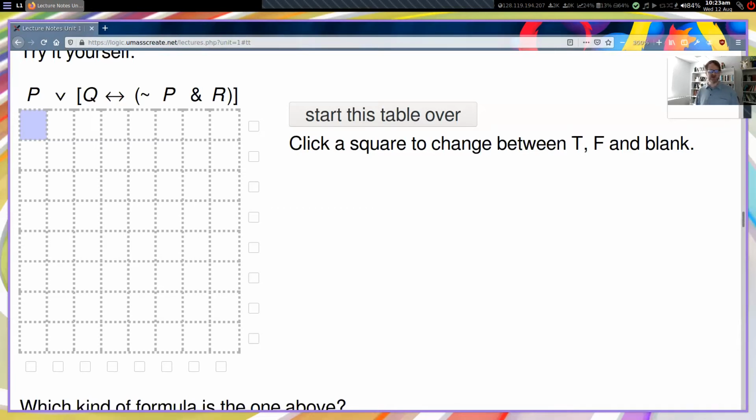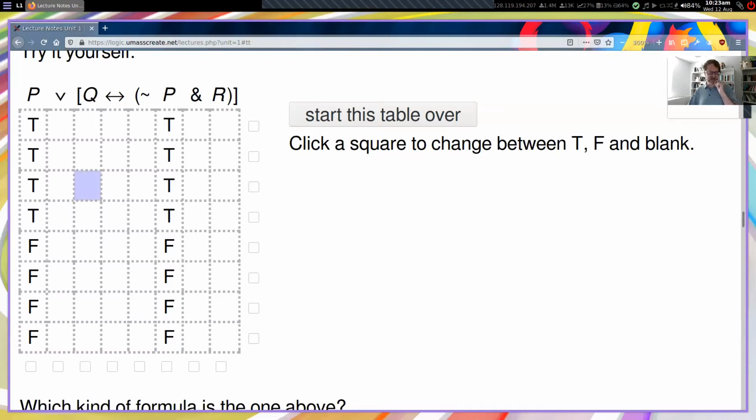And you want to count how many rows you have all together, 8, and you make the first half of them T's. So I have 8 rows, so I make the first half of them T's for P. And if P occurs more than once, we'll make the P's the same. So we make this column underneath this P exactly the same as the column underneath the first P. Okay? Then you move on to the next letter, and you reduce in half how many you did consecutively. So we had done 4 consecutive T's and then 4 consecutive F's. If you reduce that in half, you're going to do 2 T's, and 2 F's, 2 T's, and then 2 F's.